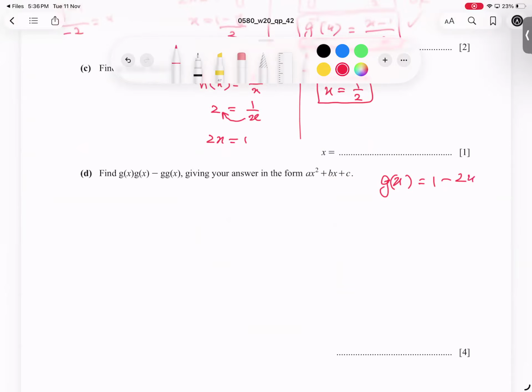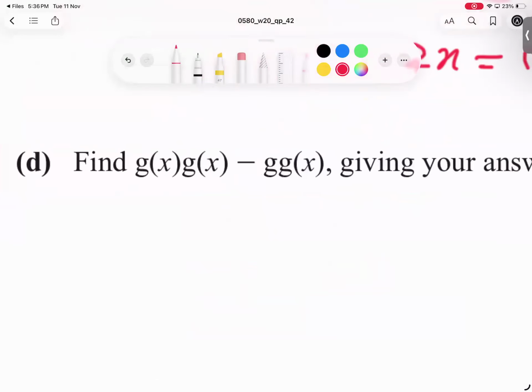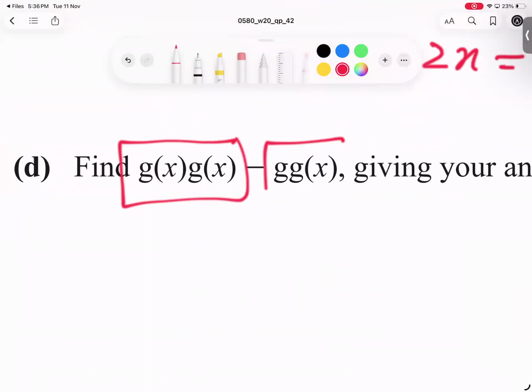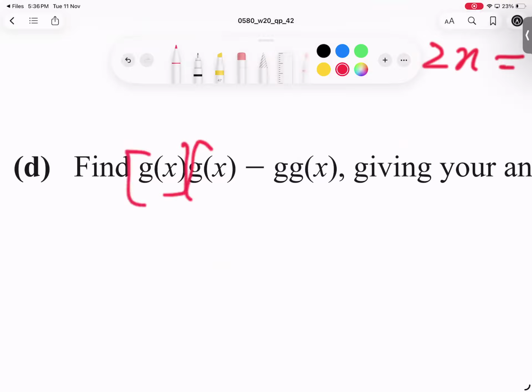One thing, very clear: the difference. What is the difference between g of g here and this one? In this function, I will put g in g, whereas here, I will multiply both g values. I will not plug in g in g, because if you plug in g and g here, it is wrong. I believe you people are understanding.